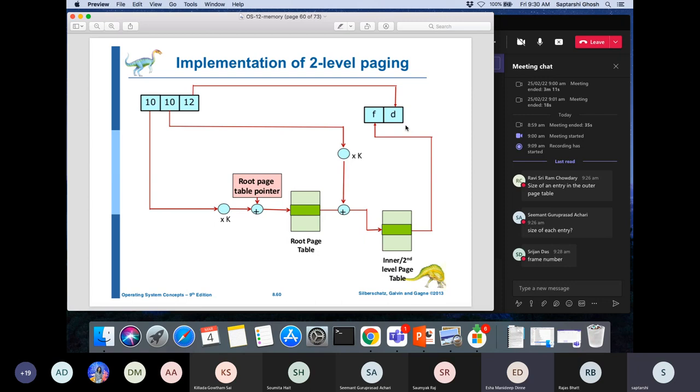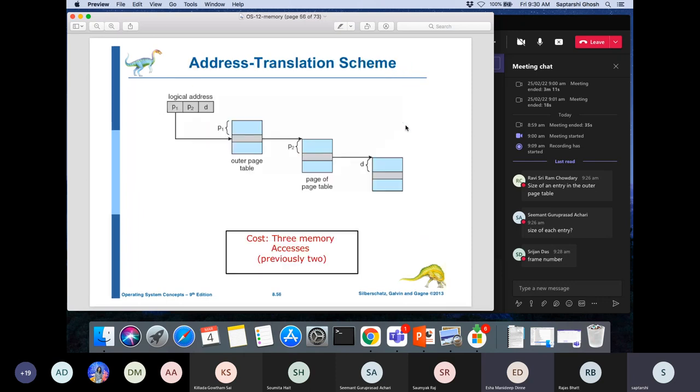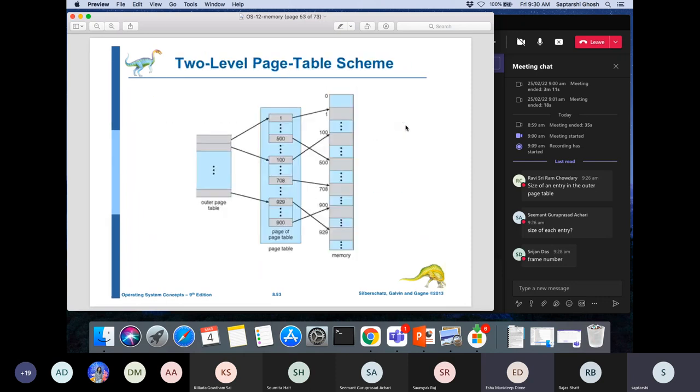Now, if you have any questions, tell me. So let me just go back to that picture once. Yes, so this is the type of page table we are talking about. The inner page table or the main page table is now split into different pages. And these pages may actually be non-contiguously located. Now we have an outer page table which is contiguous, and each entry of this outer page table gives the starting address of a page of the inner page table.